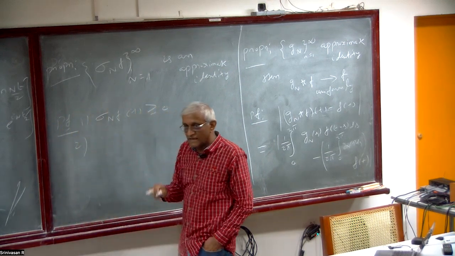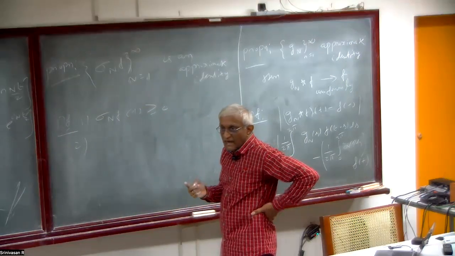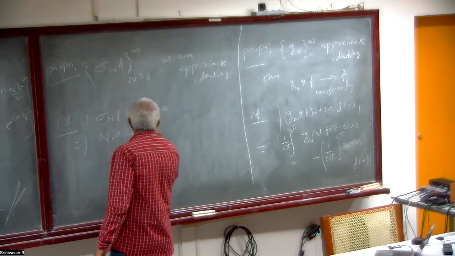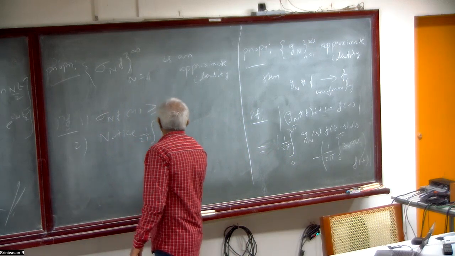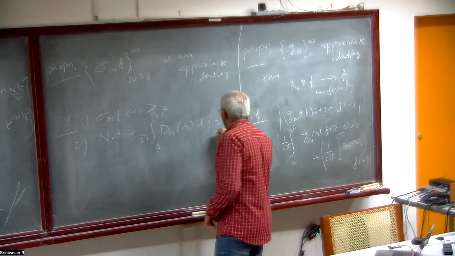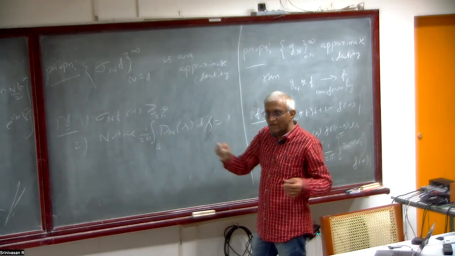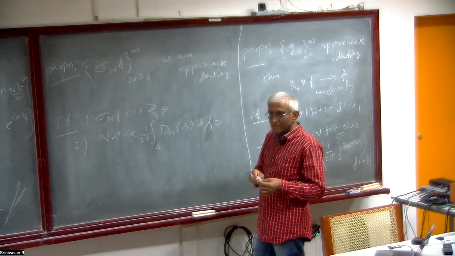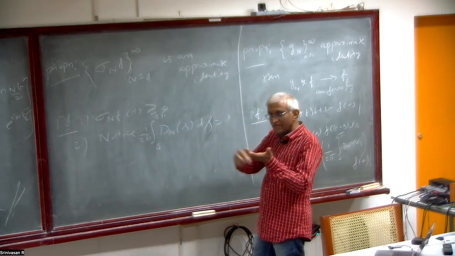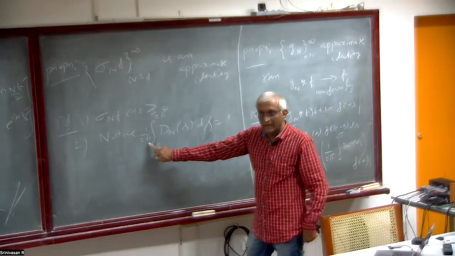The second condition is that the integral of sigma n, 1 by 2 pi, should be 1. And notice that for D n, the integral 1 by 2 pi of D n s ds from 0 to 2 pi equals 1. I mean, it's not directly clear from that, but this D n is the sum of some e power something, right? That is how we defined it. And each of the e power i n t, when you integrate, will be 0 except the constant term. And the constant term will integrate to 2 pi.